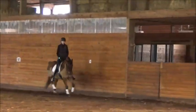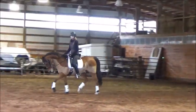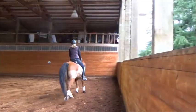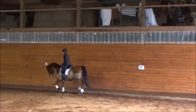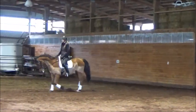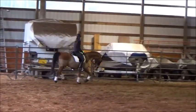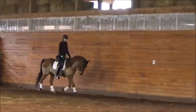Just a nice stretch here in the trot now. Good boy. I always like to start a horse stretching and end a ride stretching. Good to loosen up all the muscles, let them stretch out after doing some more collected work. He likes it. It's a good mental decompression at the end of a ride.